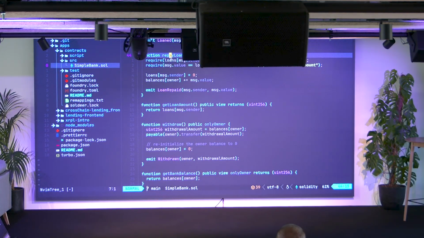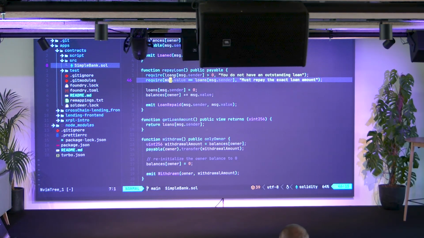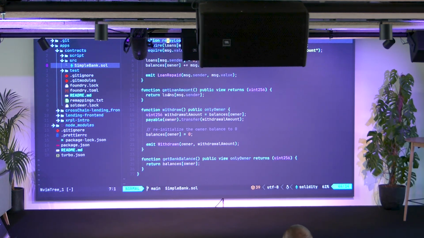And then you have the repay loan function. This is used when you, as a borrower, want to repay your loan. Even in this case, you won't have any interest to repay on the loan, as you didn't put any collateral, so it's just like free money if you get a loan. And then getLoanAmount, which is a view function. And withdraw. Withdraw is the function that will allow the owner to withdraw the XRP on the smart contract.